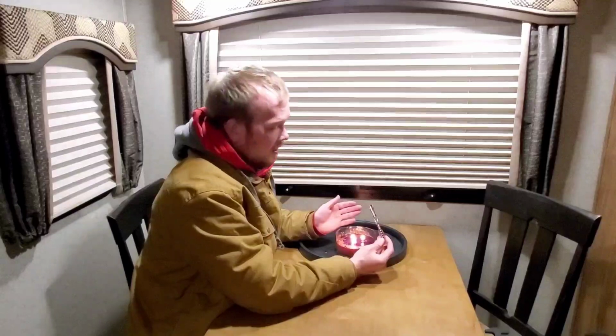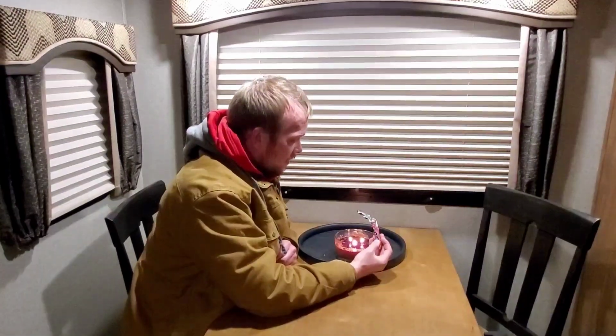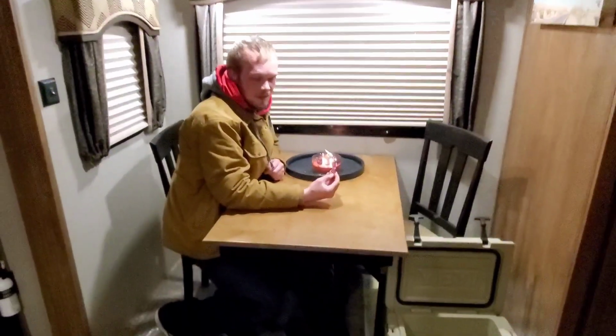So you're sacrificing a wine opener? It's a really nice wine opener, so it's not burning or smoking or anything. So it works. So what are you doing? You're trying to take the unmelted wax around the edges? Yeah, come here. Come a little closer and I'll show you what I'm doing. Okay.